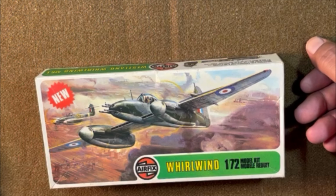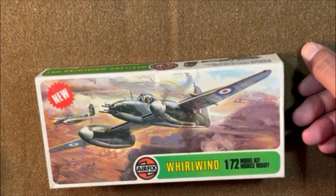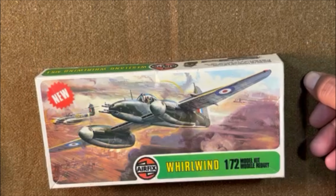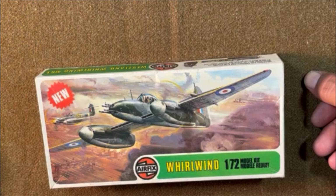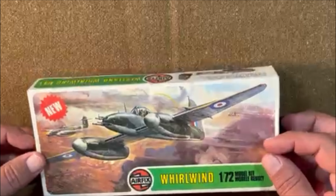This was the second Westland Whirlwind kit that Airfix had produced. The first one had come out in 1958 and ran for a few issues, and in 1977 they did a whole new tooling and much improved over the previous version of it. And so let's take a look at it, see what we got.